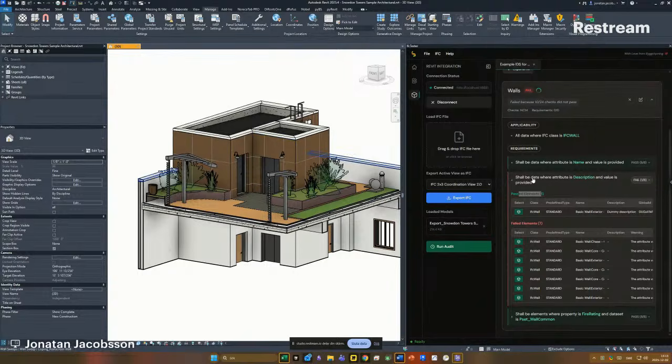So now it makes it quite fast to see the status. It will help you find the needle in the haystack basically, and get the structure in your IFC export going the right way. But the current state of this tool is not to fix, let's say, 1,000 elements at once. No, but it's to find those needle in the haystack elements that are failing.